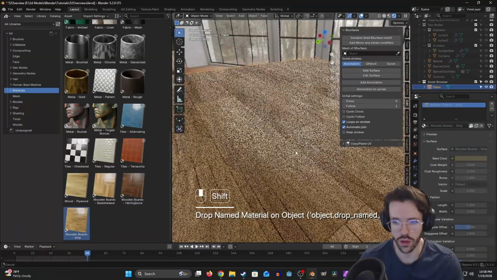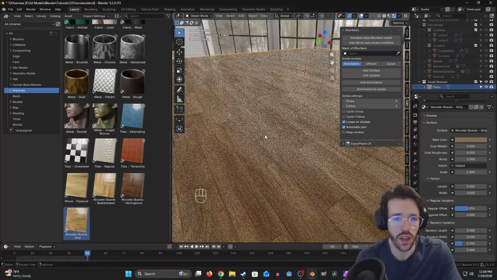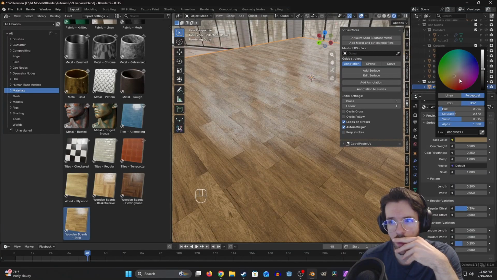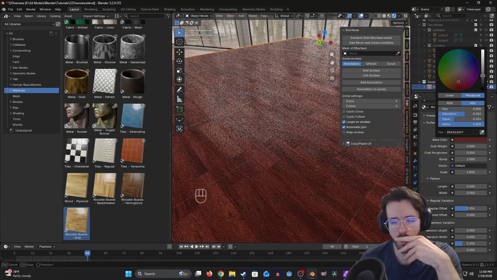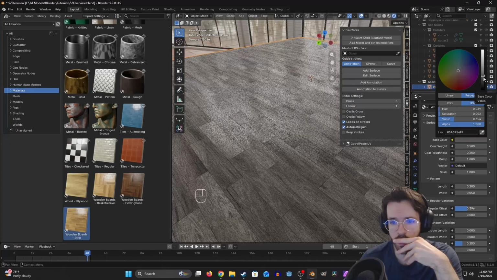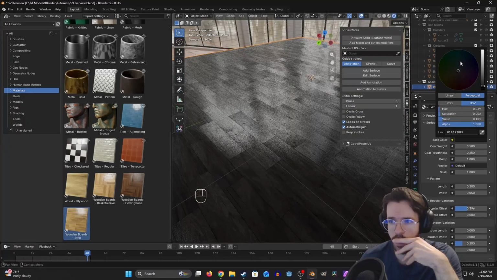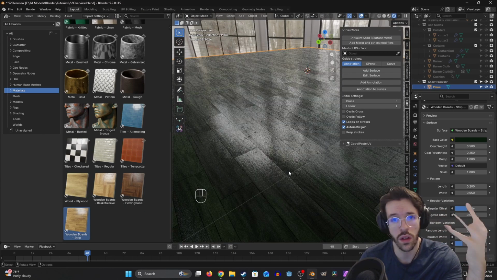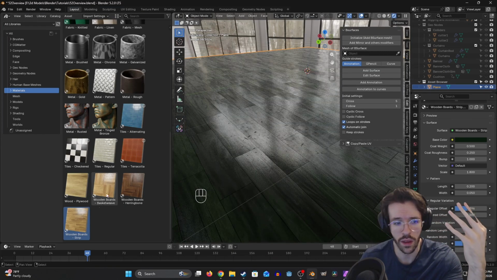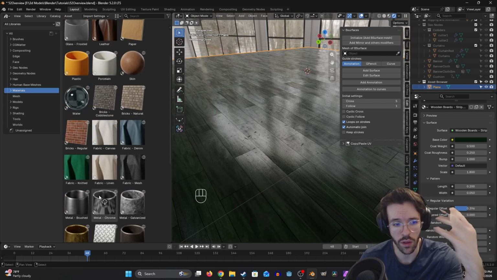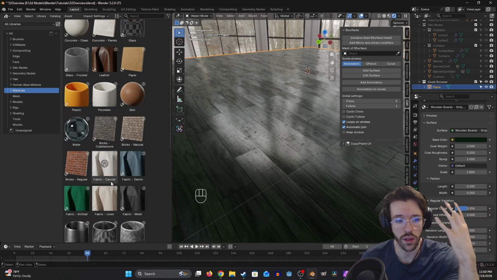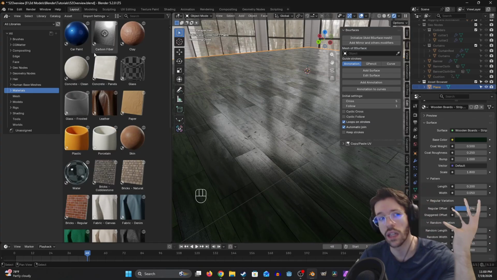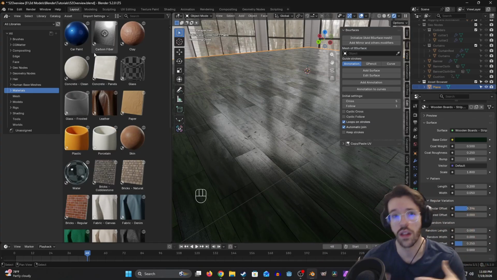The wooden boards are a good example as well. Now you can play around with the scale value here, create some more dense boards there. You can play around with the base coloring as well, so you can get whatever kind of colored floorboards you want. You want gray, you want more black boards, you want green boards, anything you want. There's a lot of really good options available within this. And all of these have a lot of options you can play around with. They look fantastic. Definitely recommend using these, playing around with them. And again, you can bake these textures out and use them for whatever you want.